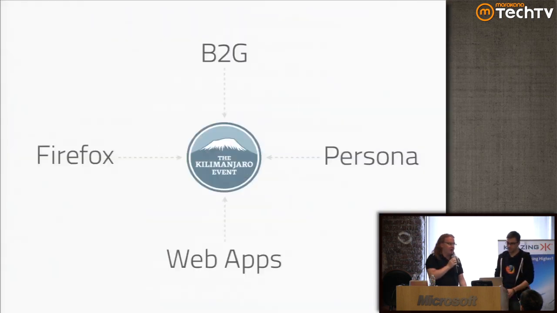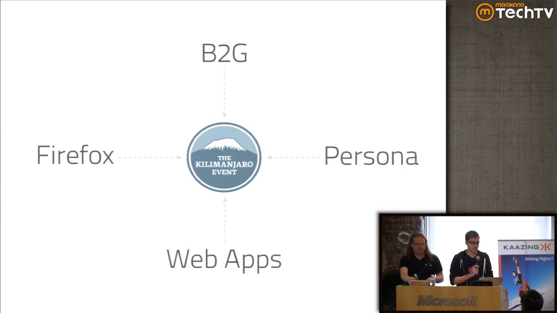So part of Boot2Gecko is another thing that we're doing, and that's called Kilimanjaro. The Kilimanjaro project, or the Kilimanjaro event, as we call it, is basically a milestone across several of the Mozilla products that we've got going on. And it's not a single release, like a Firefox release or anything like that. It's more of an incremental effort to get to a point in time that we think we should be getting to. So when we reach this Kilimanjaro event, which we hope will be later this year, we're hoping to have an elegant and simple solution for HTML5 applications within Firefox.